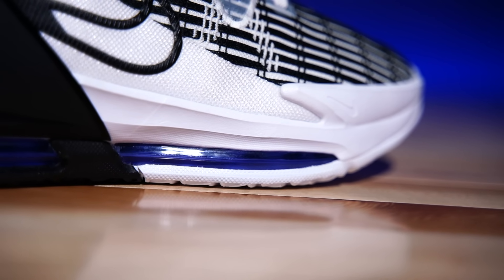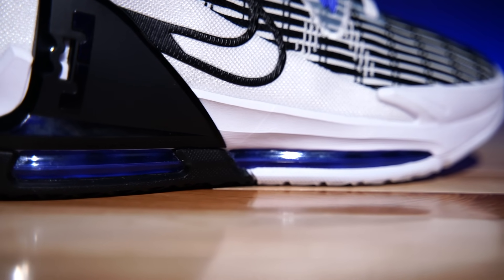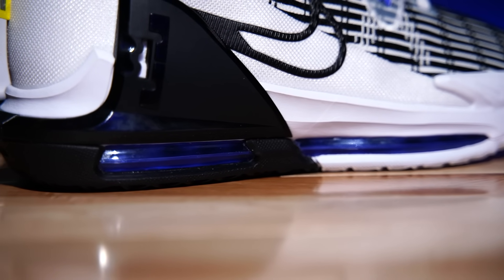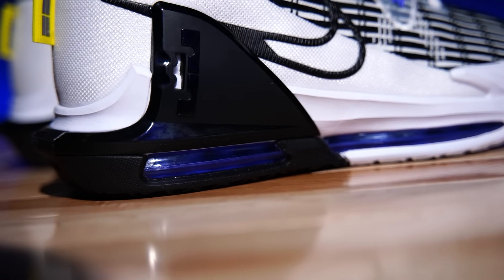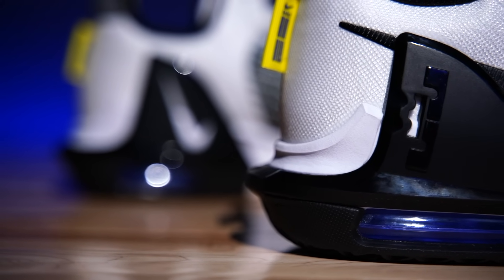As far as the tech is concerned, we basically have Phylon along the midsole — some of it's covered in plastic but for the most part it is Phylon — and then there is an Air sole unit, which is really cool. The first reason is its visual aesthetics. I grew up in the 90s and this is kind of what Air units used to look like. There's that line back again — I don't know if it's there for functional purposes or just aesthetics, the way it used to be manufactured. I would love to see it on retros like the Pippens, the Total Max Uptempoes, the Air Max units — the full lengths like the 97s and 98s.